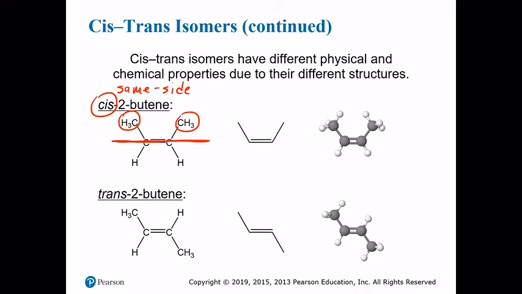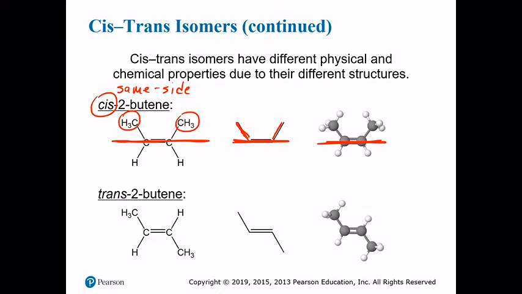We can view the same thing from the other structures drawn here. If you have just a line angle formula, then drawing this line here and seeing the two substituents pointed upwards, or if they're both downwards, it would be the same as long as they're both pointing on the same side of the line, then we would indicate a cis configuration. And you can see the same thing again here with the three-dimensional structure.